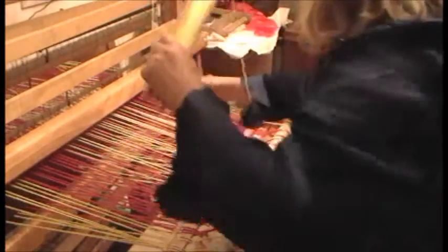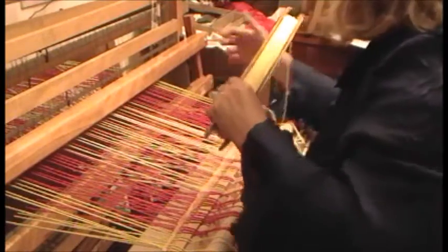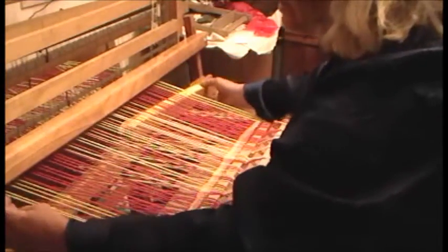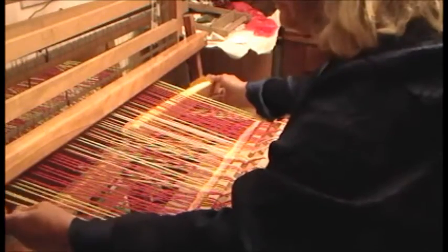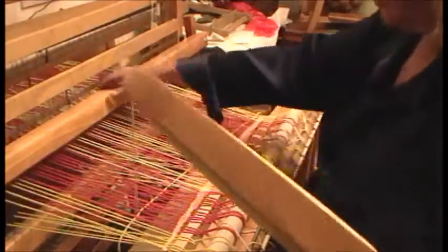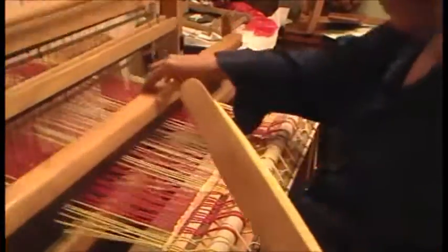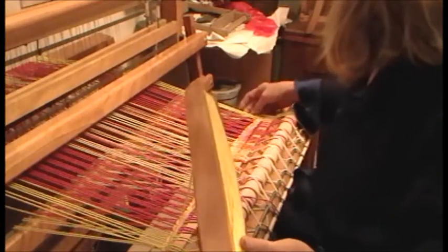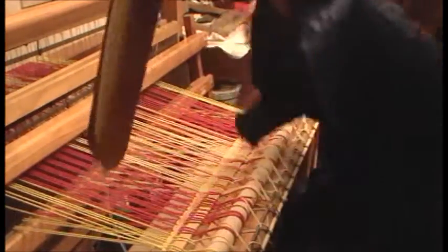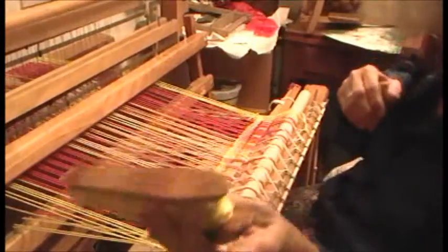So I'm going to start with yellow. I've got my hanging thread. I'll go over it and then come up under it. And I'm using petal number 3. Changing to petal 4.